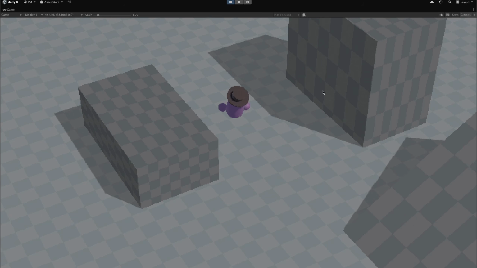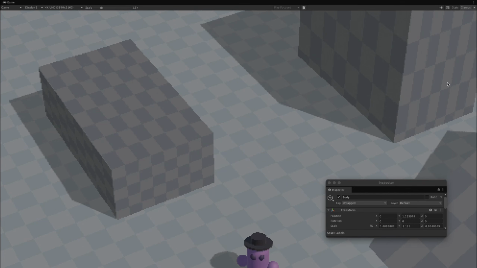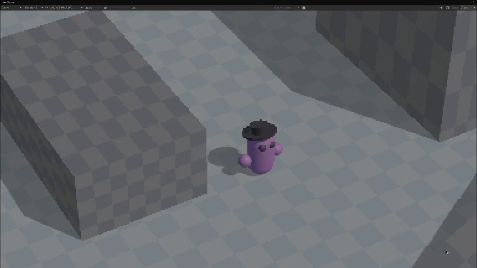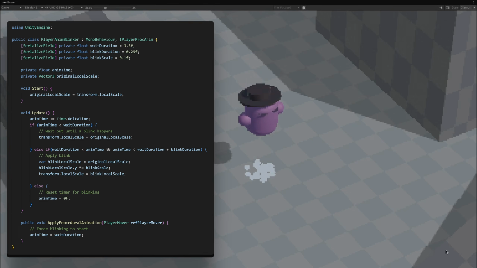Now let's get back to some more fun stuff with procedural animations. We have squash and stretch depending on the sign and the magnitude of the vertical velocity. As an animation principle, we want to conserve our mass. As we squish our character, we should scale the y-axis while scaling up the xz axis. When we stretch our character, we should scale up the y-axis while scaling down the xz axis. We'll have even more foot farts happen when you're jumping. And finally, and most important of all, we have eye blinking when the jump starts. With that script, our apply animation method resets the blink timer that update acts on.